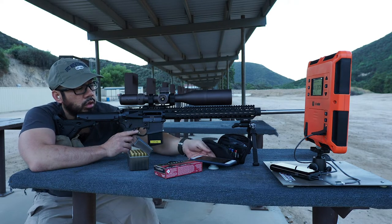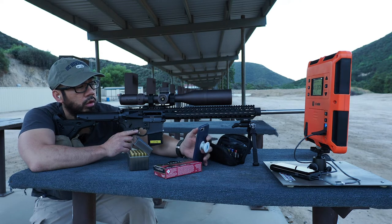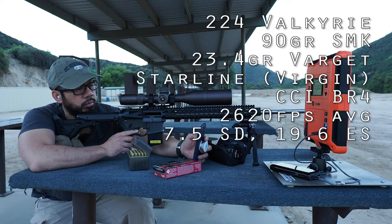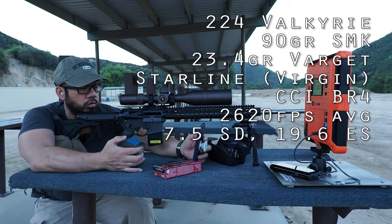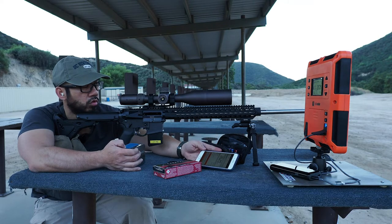But we're looking at an average velocity of 5 rounds of 2620 feet per second with the 23.4 grains of Varget. Standard deviation is 7.5, so you spread at 20.